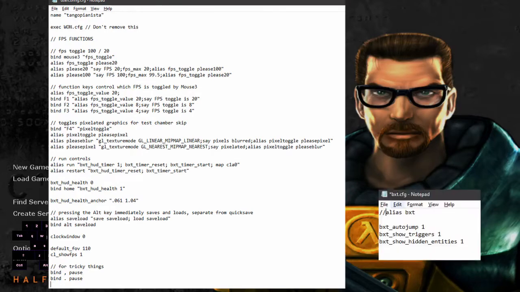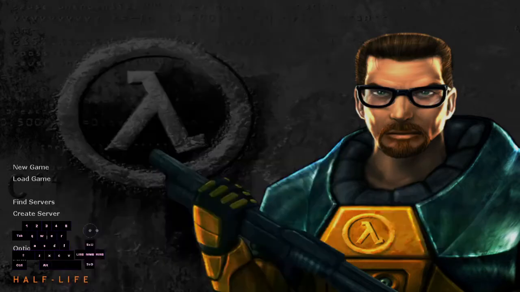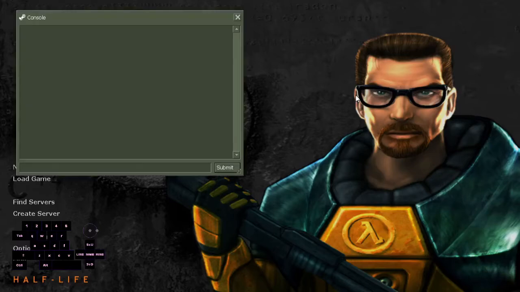And then I also have another one called BXT, which takes advantage of several specific functions that are part of Bunny Mod, which you absolutely need. Bunny Mod is the thing that shows the speed and also has extra things like auto jump, show triggers, and show hidden entities. For practicing running, I always have these on.